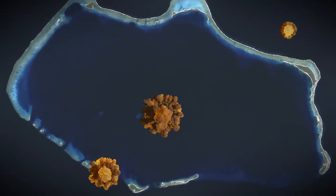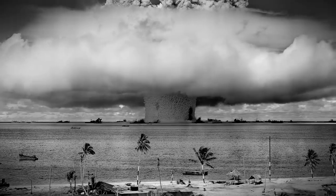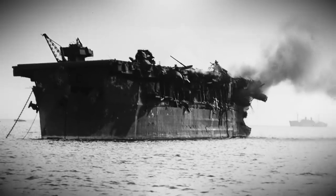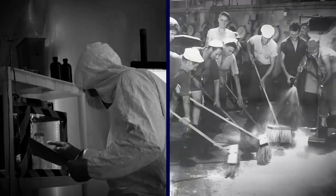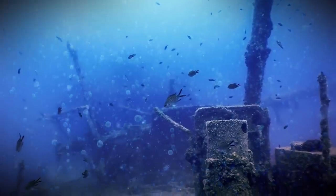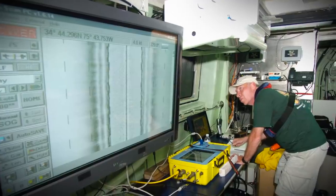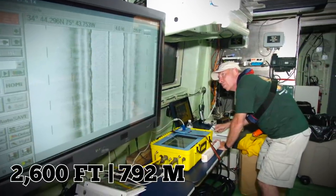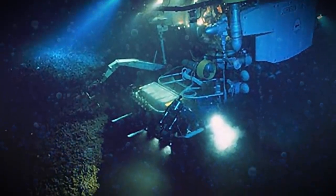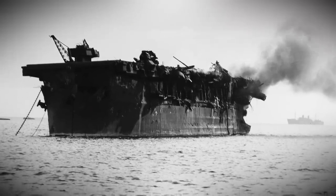During that time, 23 nuclear devices were detonated on, within, or below the atoll, which is a ring-shaped chain of coral islands in the Pacific Ocean between Hawaii and the Philippines. After the nuclear tests, where two atomic blasts ripped through the ship's hull, it was towed back to San Francisco, where scientists studied the effects of the radiation before the vessel was decontaminated. After the studies were done a few years later, the US Navy towed it out to sea and scuttled the ship. Almost 65 years later, the NOAA team used previous surveys to locate the Independence 2,600 feet below the surface. Using an underwater vehicle, they were able to see the destruction, which was only a few gaping holes. Much of the ship is still intact, and it's unclear if the ship will ever be razed.